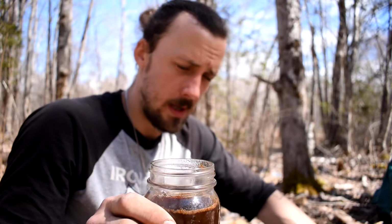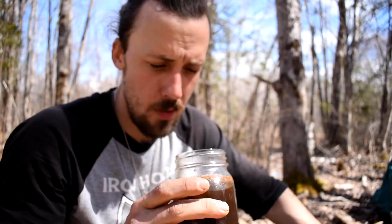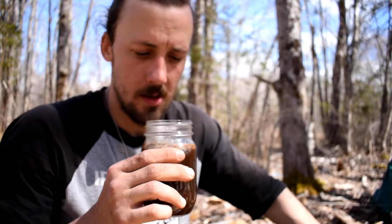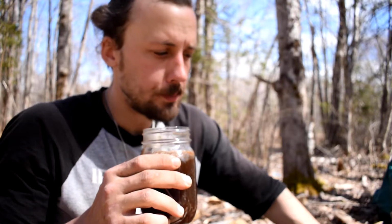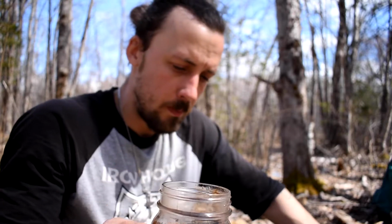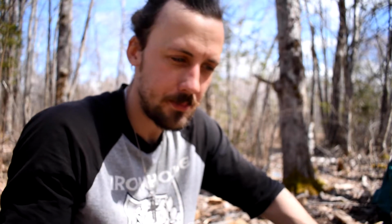Now let's try the long brew. Kind of curious on the flavor profile on this because it wasn't too potent on the short brew. So it has a different flavor. It smells more potent, more flavorful, I would imagine. All right, so let's give it a try. Oh yeah, that's definitely a big difference in taste. Yeah, it's definitely a unique flavor. I feel like I've had something along those lines before, I would say.